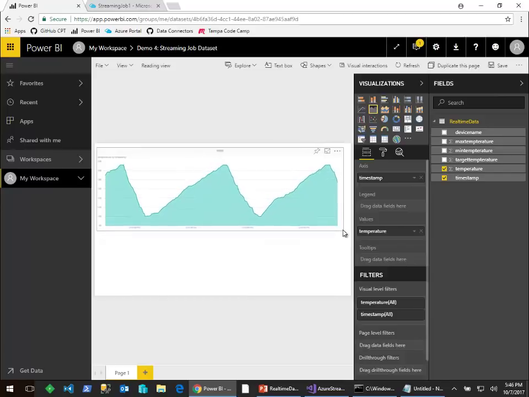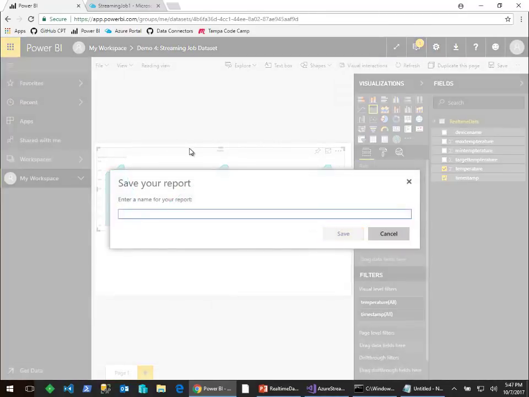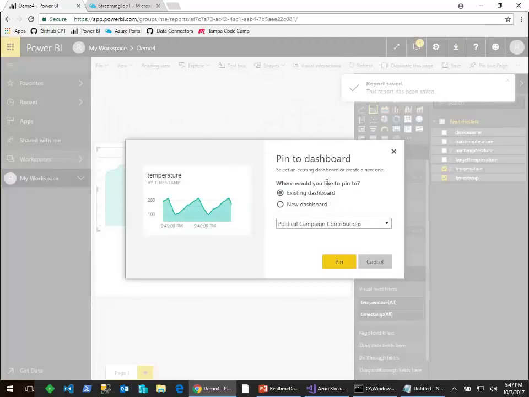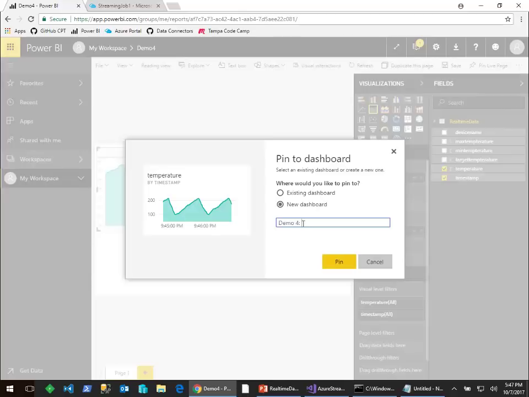Okay, and so now that we have the temperature inside, let's choose File, Save. We'll save this one as Demo 4, and then we'll also create a new dashboard. This one will be Demo 4 and Azure Streaming.